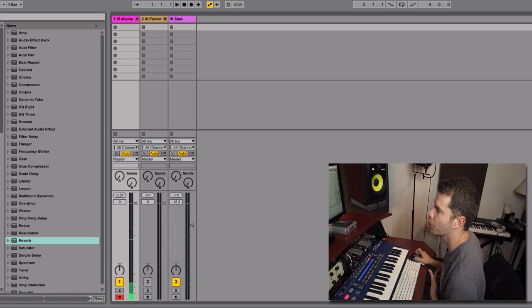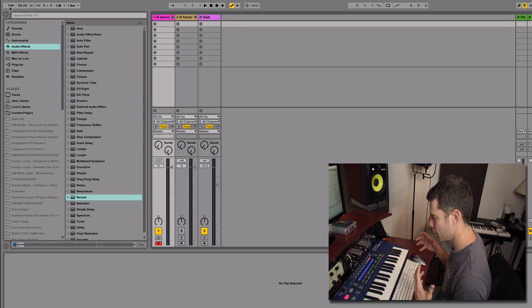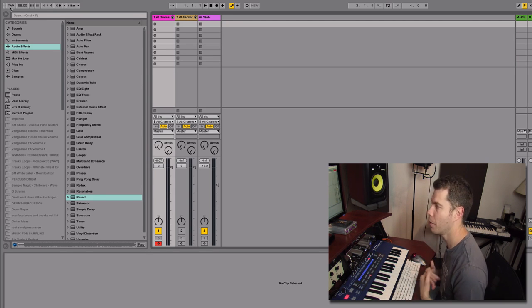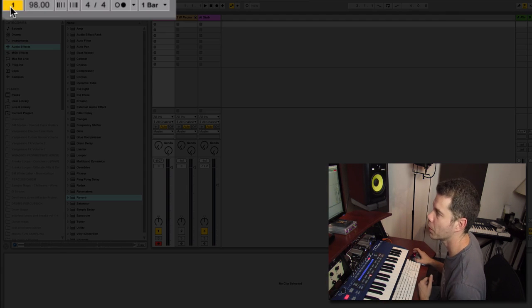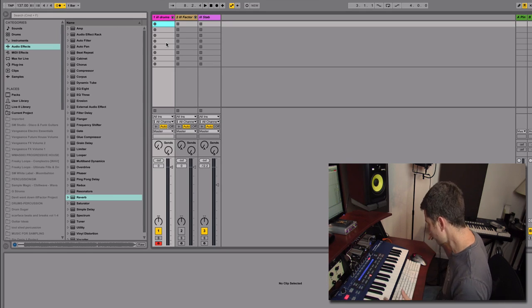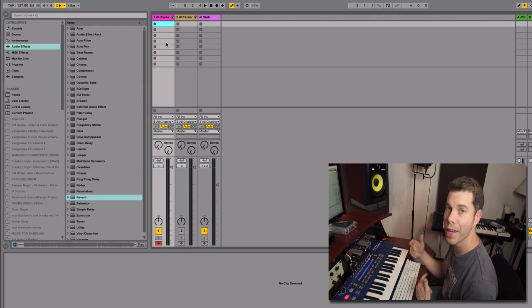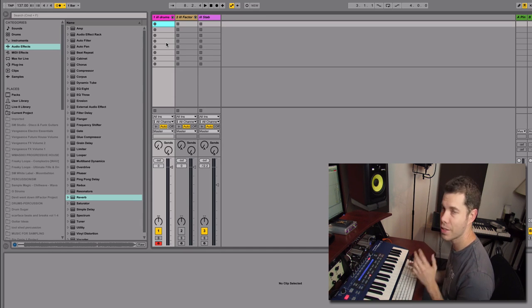So then what I'll do is head over to the tap tempo button in the left hand corner and just tap in the general tempo of that vibe that I was just creating. 1, 2, 3, 4. Just put the metronome on, round it down. I'll just use the enter key on my computer keyboard to start recording, and while I'm recording I'll hit it again to stop and automatically play back at the next downbeat.